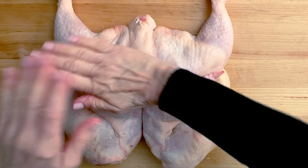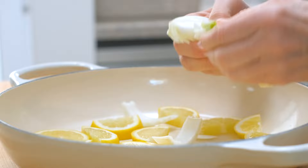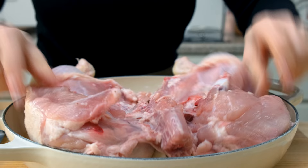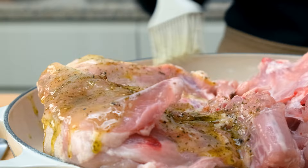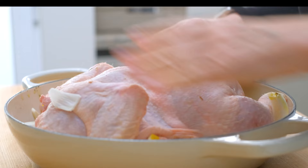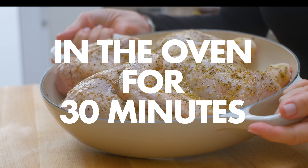Just give it a press to flatten the backbone. It's time to prepare an oven-safe pan by layering the lemon slices, fennel, and garlic in a bed on the bottom. My largest cast iron casserole is really ideal for this. Now lay the chicken breast-side down and baste it with half the seasoning mix. Then turn it over, tuck it into the pan, and finish coating the tops and the sides.